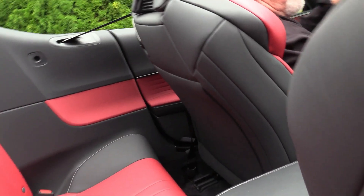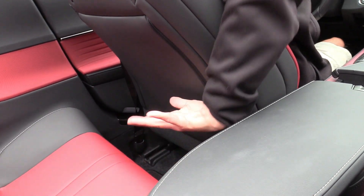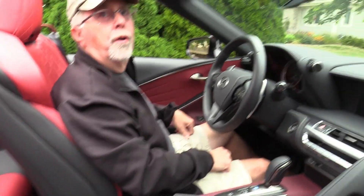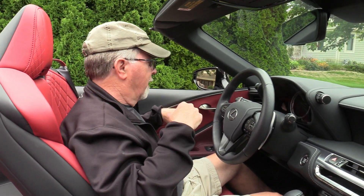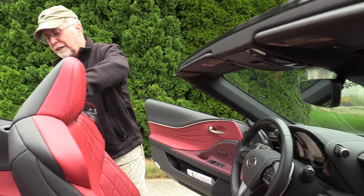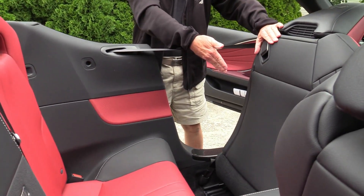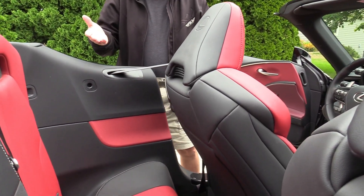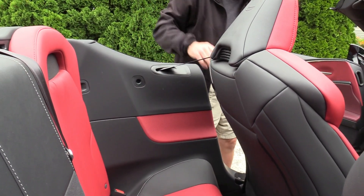Let's take this thing out for a spin. There might be a little backseat back there — that backseat is snug. I'm short and there's maybe six inches of legroom back there; my daughter Meg could fit. But if you were sitting behind me right now, not good — I'd be eating your knees. The seat powers up automatically when you fold it forward to let somebody in back. When you fold it back it knows exactly where to return to — that's kind of cool. But this is mainly for luggage; even small children wouldn't be comfortable back here.